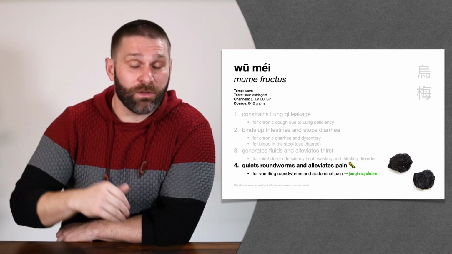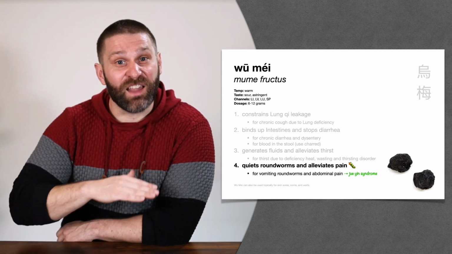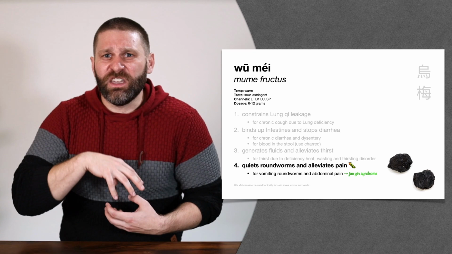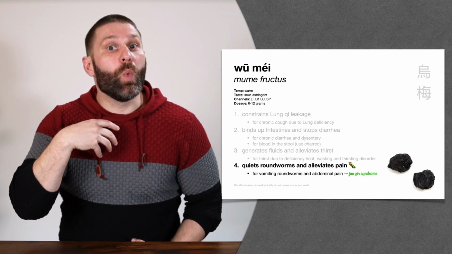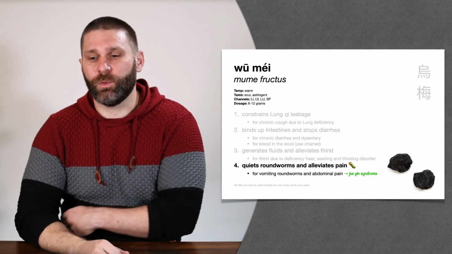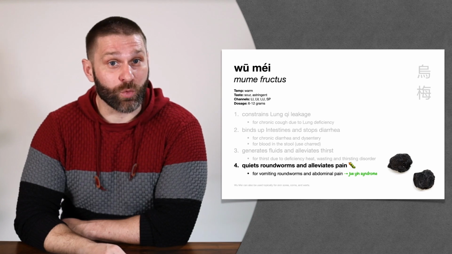So in terms of the six levels: Taiyang, Yangming, Shaoyang, Taiyin, Shaoyin, Jueyin. Jueyin is the last level. It's kind of like the yin and yang are starting to separate. So you have heat above and cold below. But one of the symptoms associated with Jueyin syndrome, the one that everybody remembers, is vomiting roundworms.